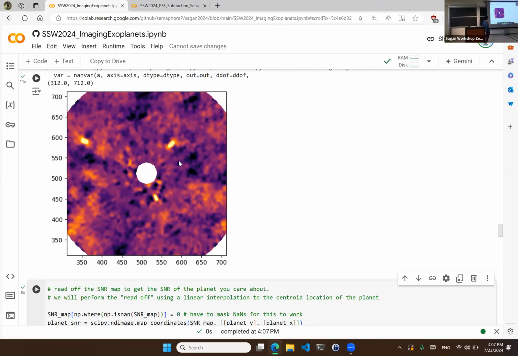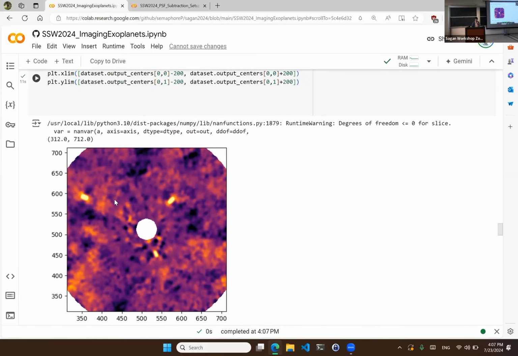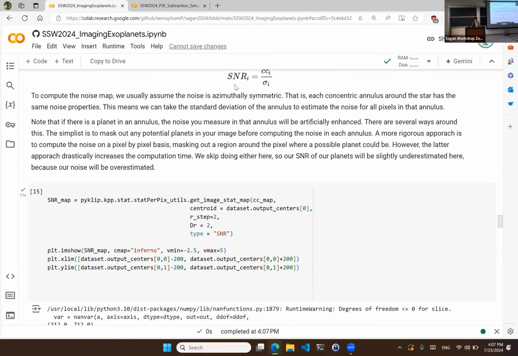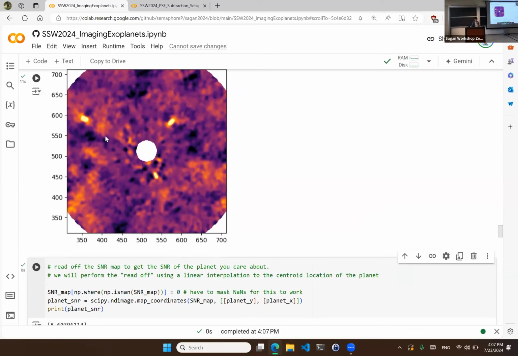And so instead of seeing pixel intensity, for each pixel you're seeing the signal to noise of that pixel. So what you're seeing here is that our signal to noises are all lower because the noise we estimate here is bigger because there is actually a planet in that annulus, which makes this entire term smaller for all pixels in that annulus, which is why everything here looks like it's dark purple.